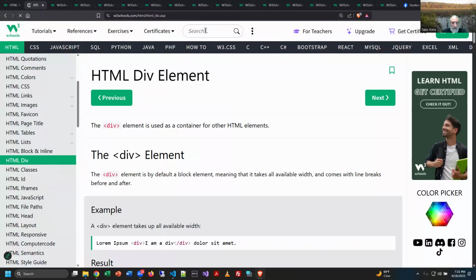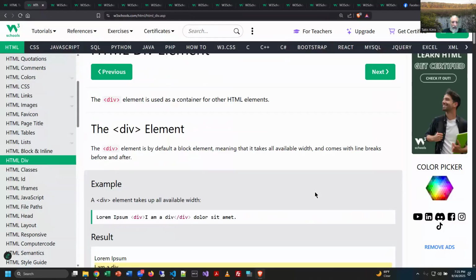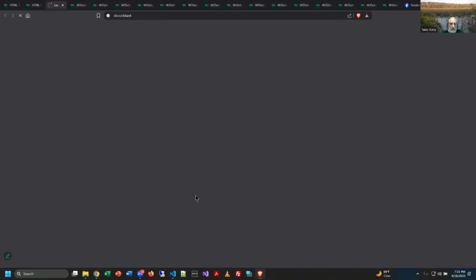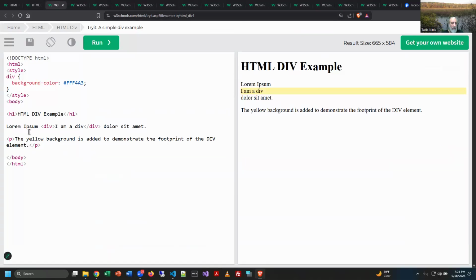So I'm going to just do this here. And basically, a div tag in HTML is a way to containerize content. It has no styles attached to it. It's not like a paragraph where it adds a space above and below. It doesn't make your font a different color, bold or big or anything like that. It just wraps content.